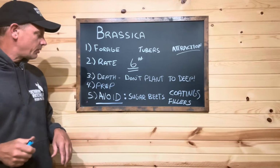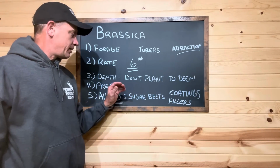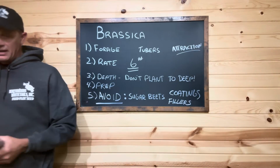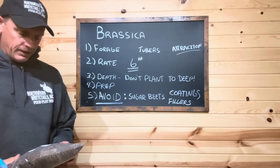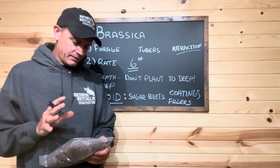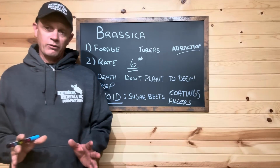One thing I want to talk about as well, to be aware of, okay, is radishes. Now, our Sweet Feast brassica blend, I have yet to find anything better than this. We've got people that test this all over the country. I've just not seen anything better. But our radish content is 19.5%. I think that's the perfect ratio of radishes.